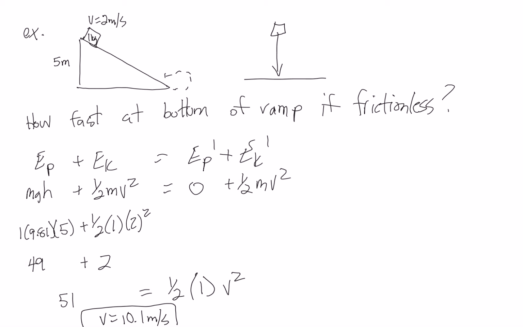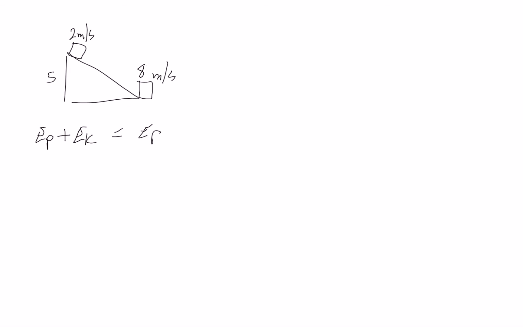So let's just modify this question a little bit. Let's suppose, I'll just jot it on a new page here, we have the exact same ramp, the exact same scenario. But now we know that at the bottom, its speed was only 1 meter per second. Or actually, let's do a different number. Let's suppose we already know from the last question it should be around 10. So let's suppose it ended up, in reality, going about 8. So in this case, our total potential plus kinetic at the beginning has to equal our total potential and kinetic at the end.